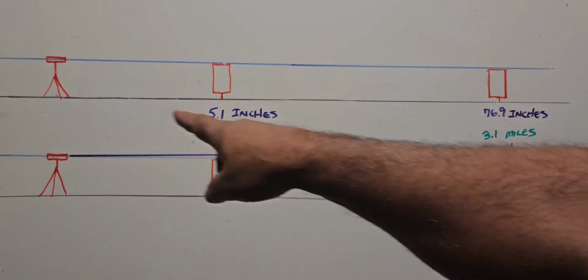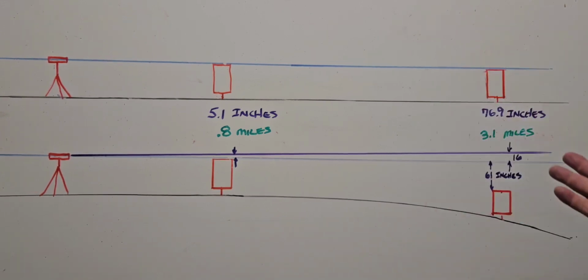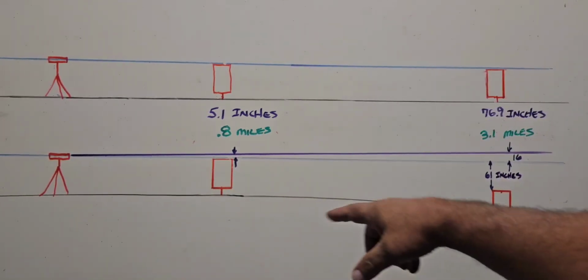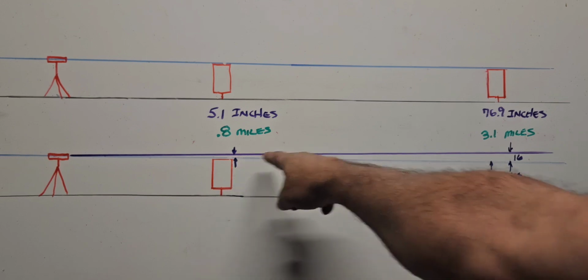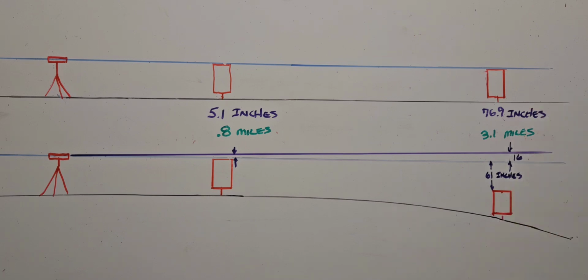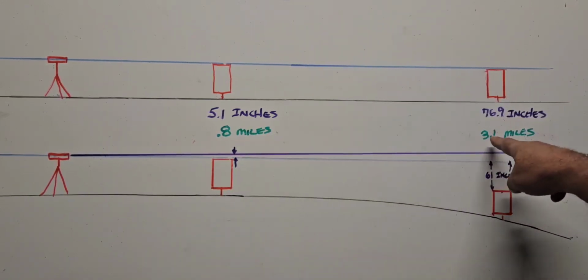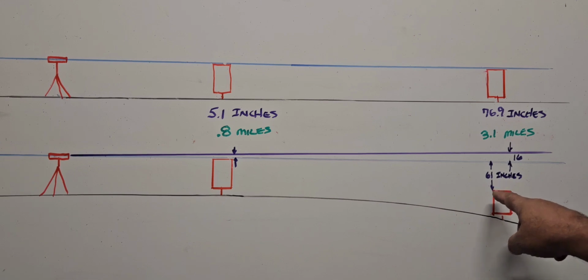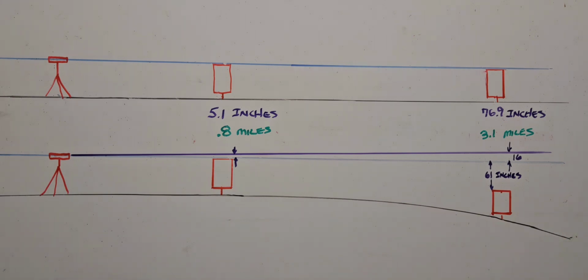Okay, so let's do the math here. The top one is a flat earth model, and you just line up the flags and you're done. Makes a ton of sense, especially after the observations too. The round earth model, here's the math of a globe that we supposedly live on, and this is the calculations that they give us. So at 0.8 miles, it should be 5.1 inches of drop. And over here at 3.1 miles, it should be 76.9 inches of drop. Now if we take the scope and line it up on the first flag, down here you take the 5.1, times 3.1, and you get 16 inches of drop. So if you take 16 off of 76.9, there should be 61 inches of air above this marker. But we don't see that. So it doesn't match the globe.